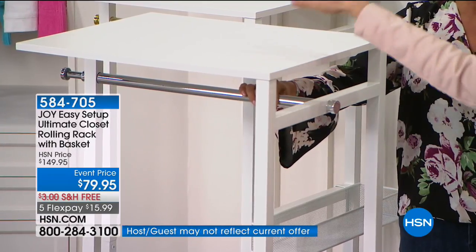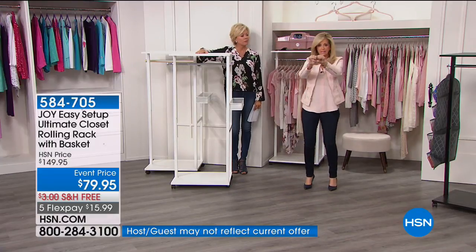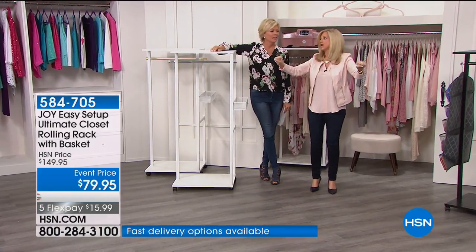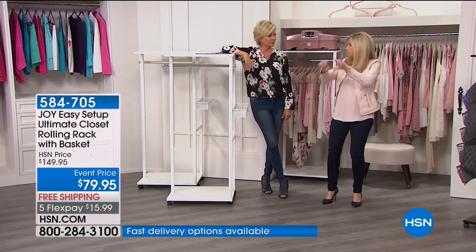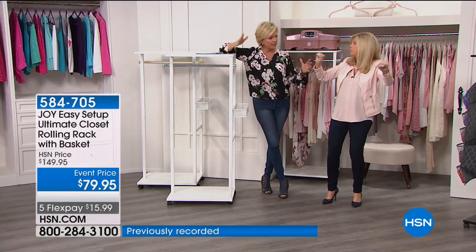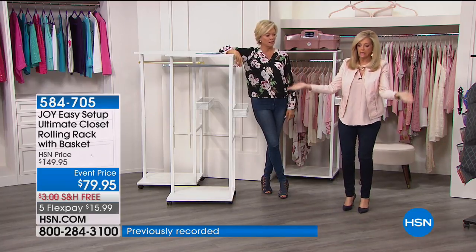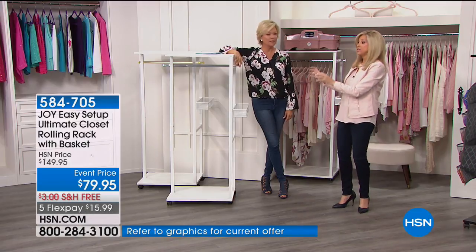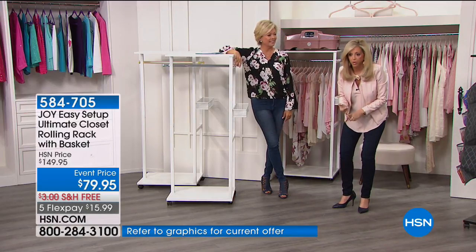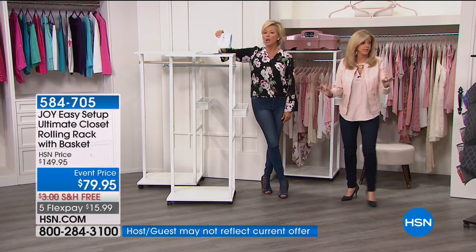And it's sturdy. You can put things on top so you get shelving. What it's not is that bar — you know, that rolling rack, the bar only — and they wobble, they never stay solid. This is not industrial-type shelving. This is home decor. The price is incredible — $15.99 to get it home. Normally this is $150.